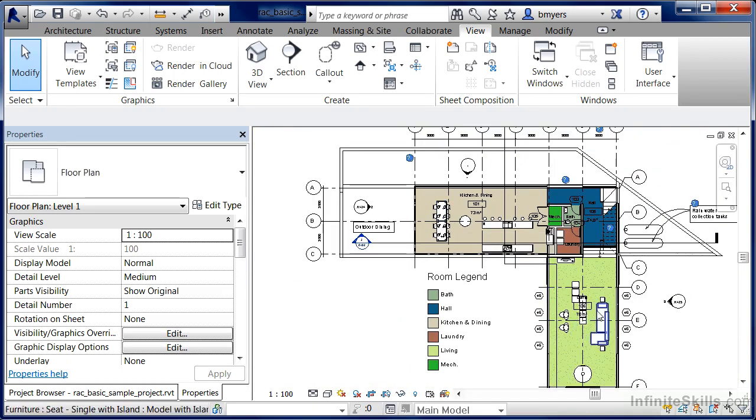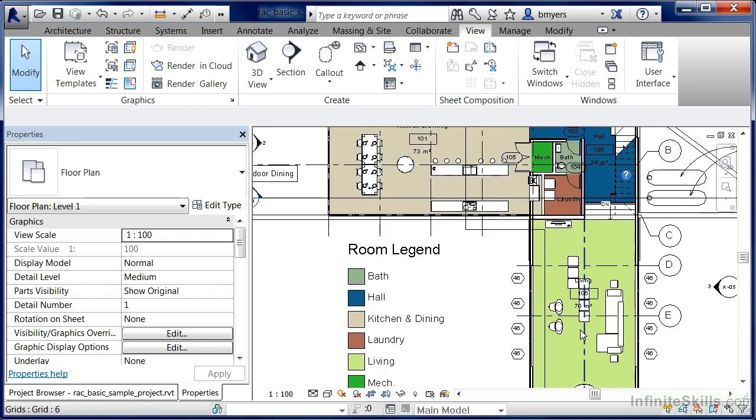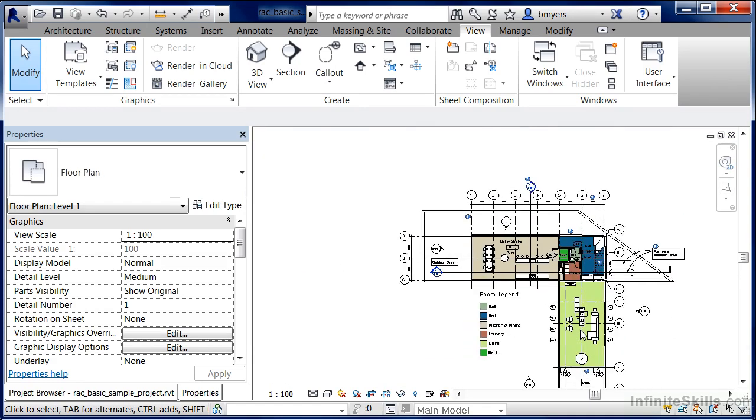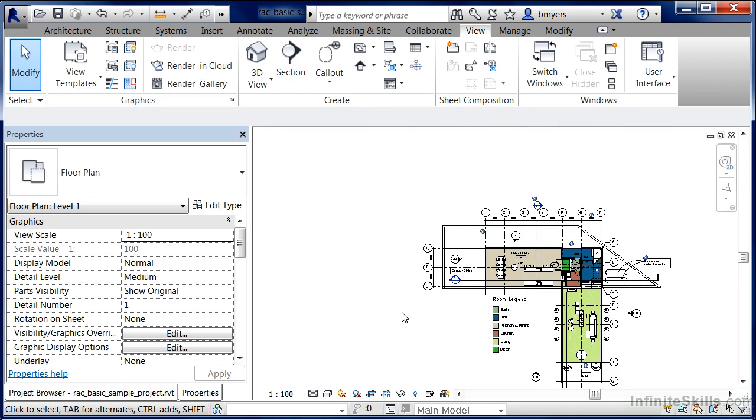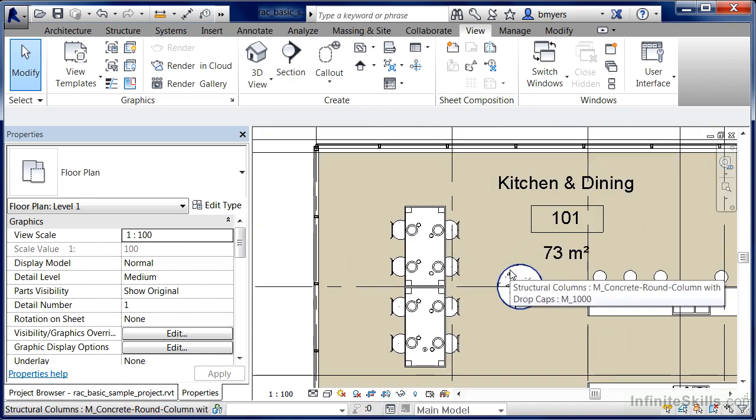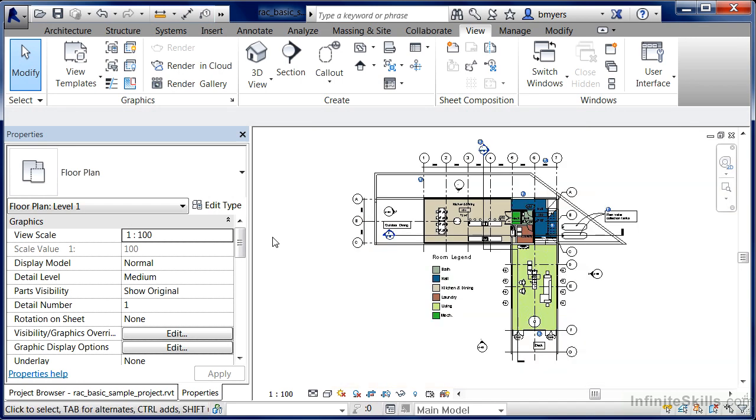If I wanted to now see the furniture down in this part of our building, once the cursor is over the top of it, spin the wheel on the mouse to zoom in, and then spin the wheel to zoom back out. If you're currently zoomed in like this and you want to be able to see the full extent of the view, simply move your mouse out into sort of a blank area of the screen, and then quickly double-click the wheel on the mouse. By double-clicking the wheel, it'll automatically execute the Zoom Extents command, and it will take you out to the farthest out extents of the view.